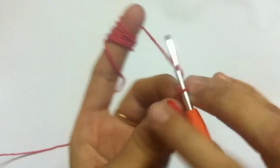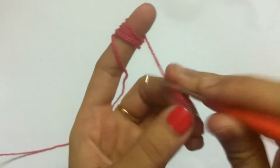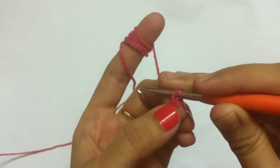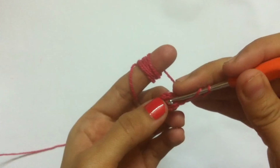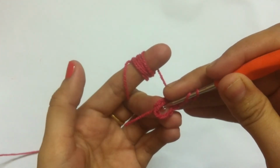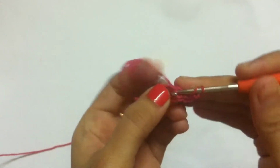Now you have to make chain 2 and one more chain. These 2 chains will be counted as our first double crochet, and this chain 1 is a part of our pattern. So now we have to make 12 double crochets. In between we are going to make 1 chain. So 3 chains and a double crochet.